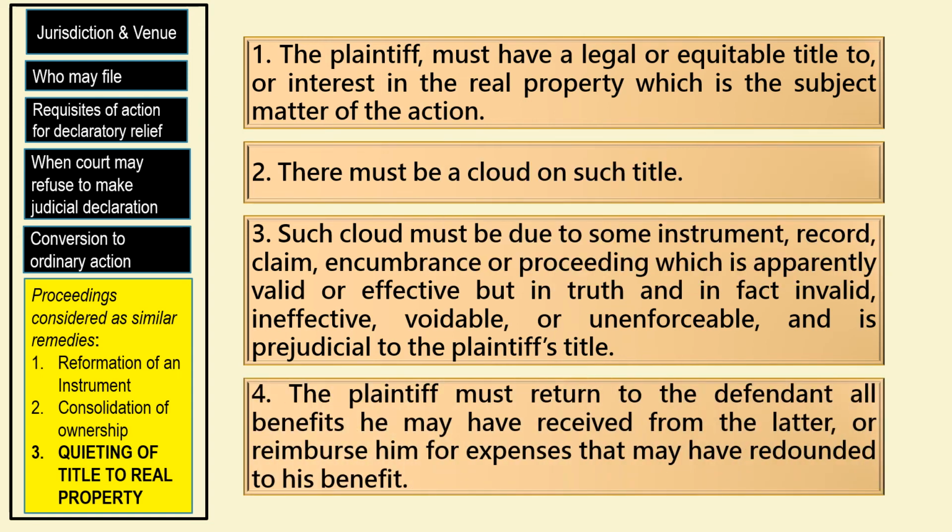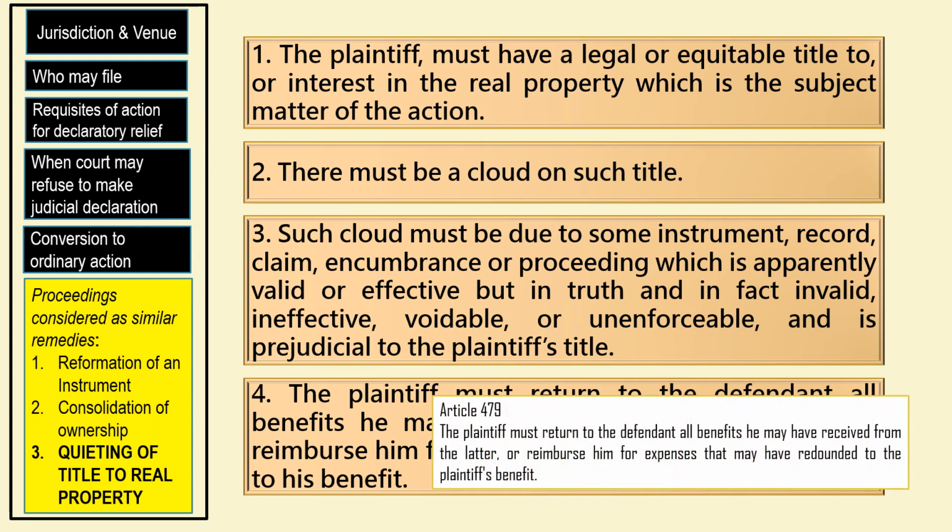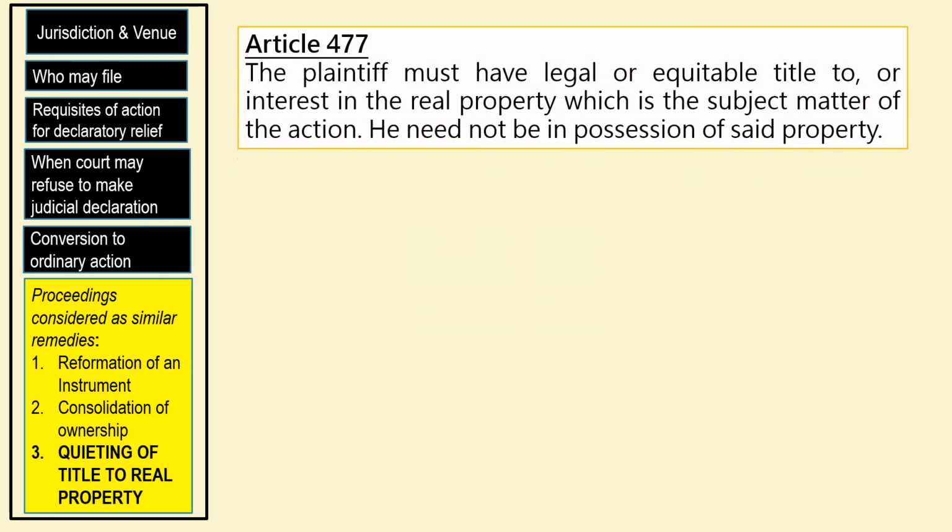And the last requisite is that the plaintiff must return to the defendant all the benefits he may have received from the latter or reimburse him for the expenses that may have redounded to his benefit. This is your Article 479 of the Civil Code. Let's go back to this Article 477 and its important requisites. The plaintiff must have legal or equitable title.